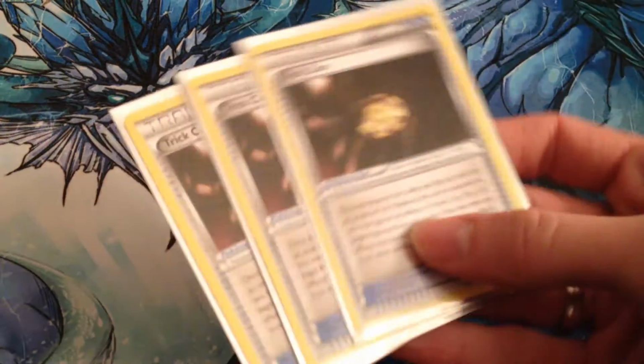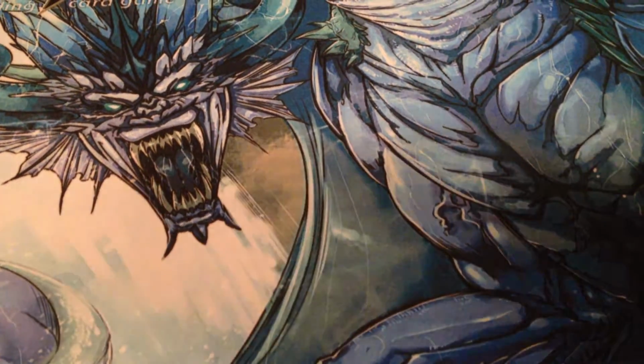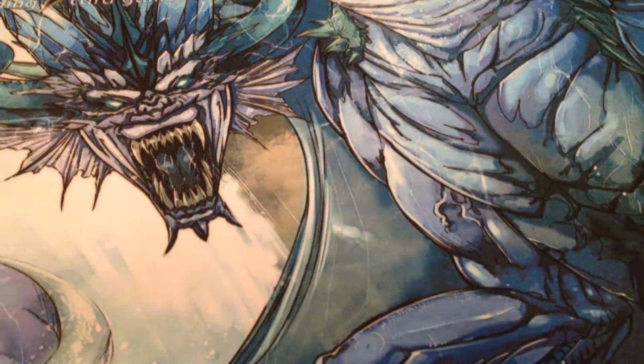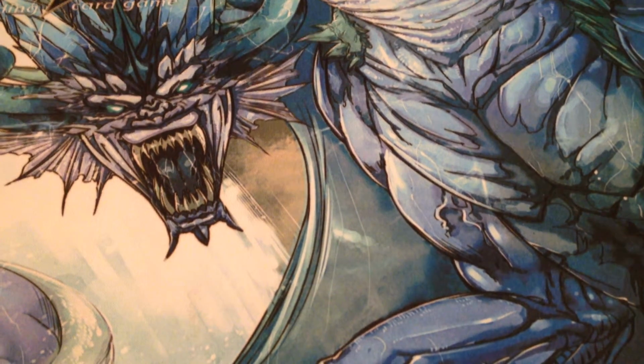We're opting for 3 Trick Coins. These let us reflip 1 coin toss on our attack once per turn. Actually, it reflips all of them. So with Feraligatr, if you flip for Hyper Whirlpool and you reflip, it reflips all the coins. Like, you erase everything you did on the first flip, so do keep that in mind. But usually, you're only going to use your Trick Coin if you miss your first coin toss and you get nothing. Otherwise, you pretty much go with it.